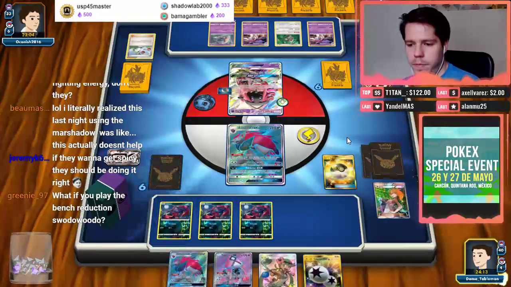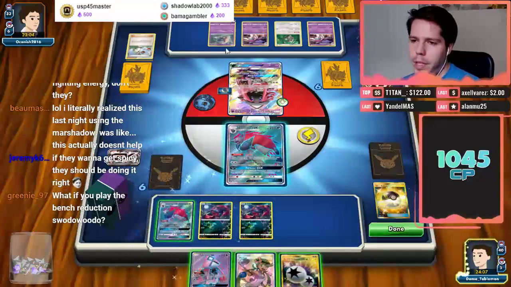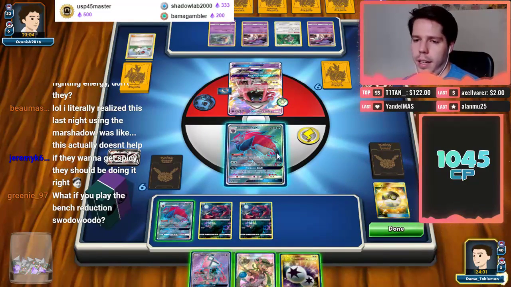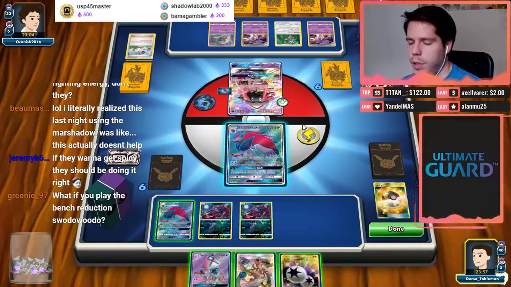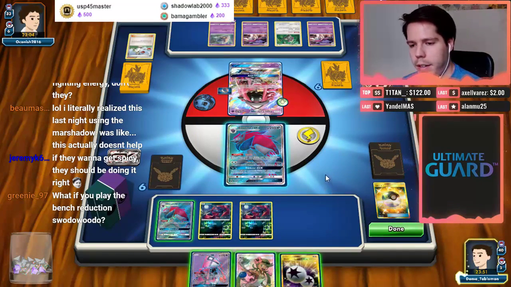And then, what if you play bench reduction Sudowoodo? I mean, Malamar's bench is already so tight that I think you lose more from having that useless Pokemon than Zoroark does. Because they also have Mewtwo and Mew to take down the Marshadow. They always have a psychic type attacker.